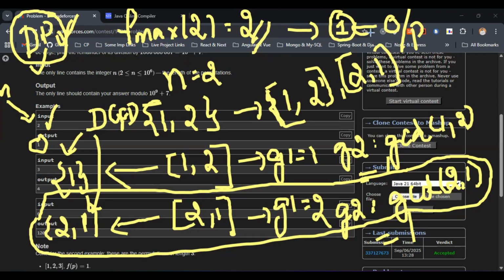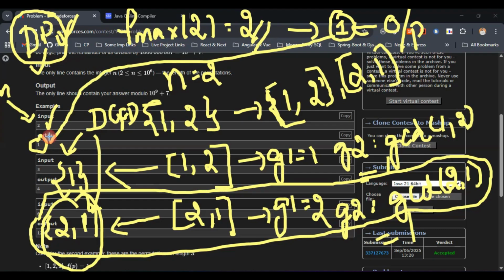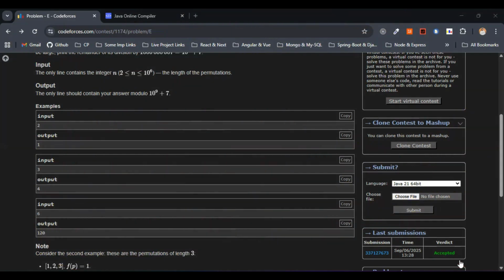So now the output that we got here is 1, because f max of 2 is equivalent to 2, and only one permutation achieves it. Which permutation? This one, 2 comma 1, achieves it. So the output is 1, right? The output that we got here is 1, which is equivalent to the output they have mentioned for example 1, or input 1, within the question, right? So our approach works absolutely correctly in this case. So this is the approach that we will be going with, right?